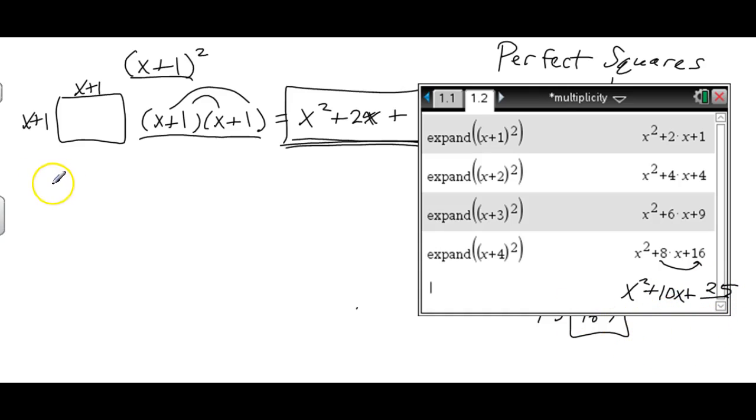That pattern really comes from this. If you have x plus a times x plus a and you square those, you get x squared plus, inside outside, ax plus ax is 2ax plus last times last is a squared. So you can see that if you just take half of a, because it's got 2a, and square it, you get this term. That's really the key to understanding this new method.